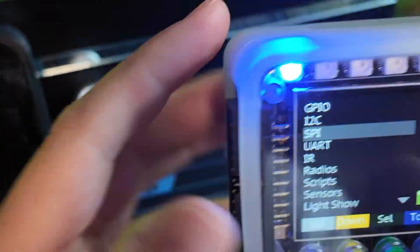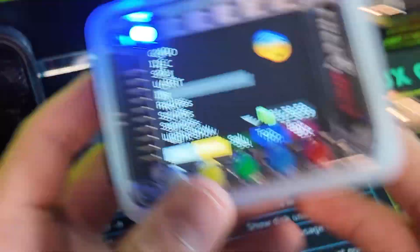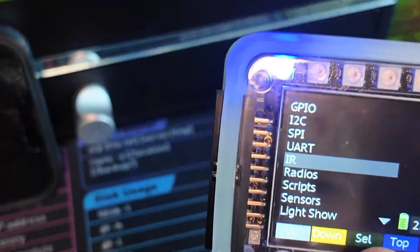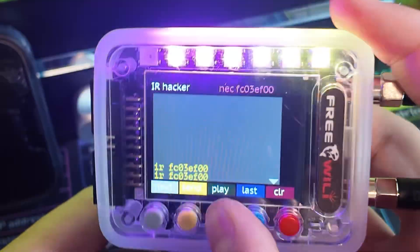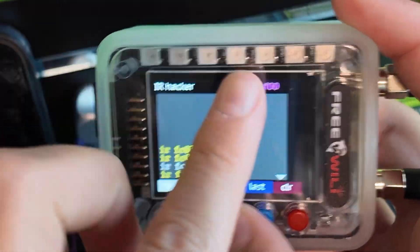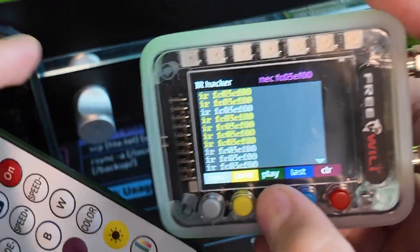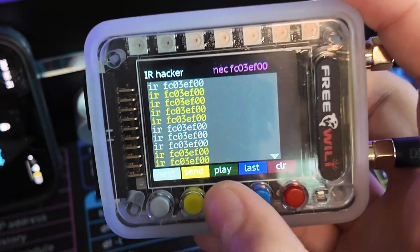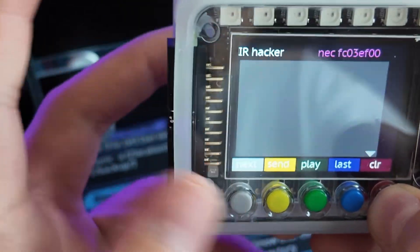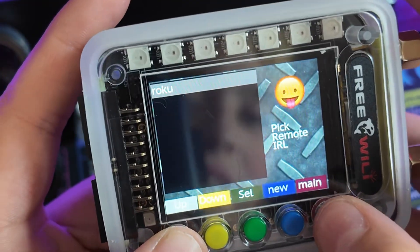That's already like four things Flipper doesn't have. We also have IR down here. We all know what IR is — just as an example, you get a device like this remote which uses IR, and you press it. Boom. Now you can play it back. You see how it does this thing with the lights when you play it back? I think that's actually super cool. That's going to be your IR — TVs, that type of stuff.